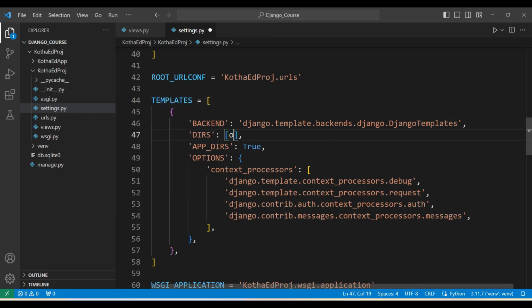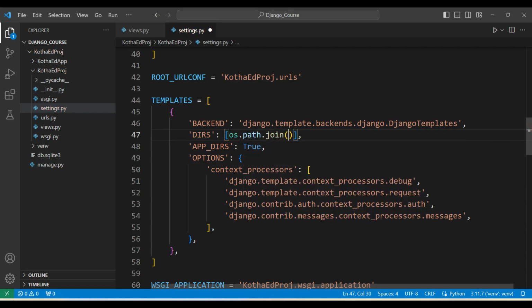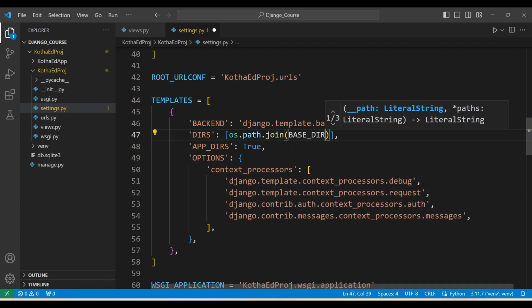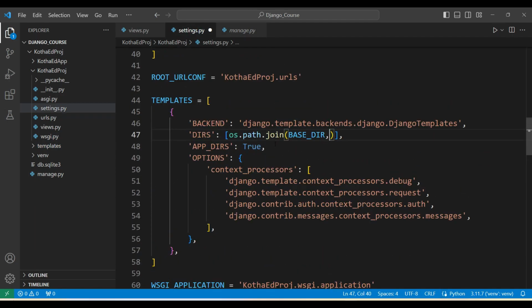Here we have to provide the path of the templates folder, using os.path.join with the base directory, where the manage.py file is available. I create a folder called templates, come back to the settings file, and join the base directory with the templates folder.